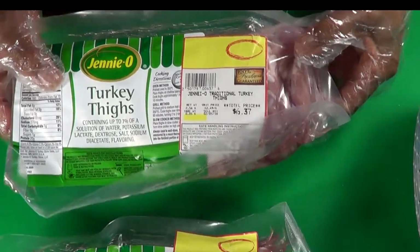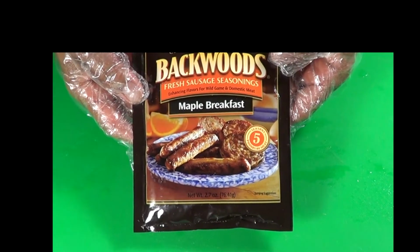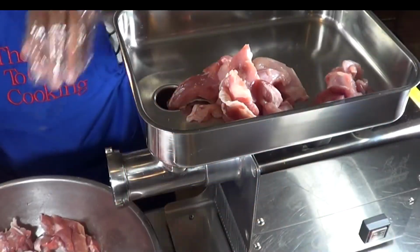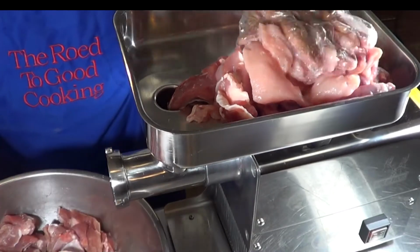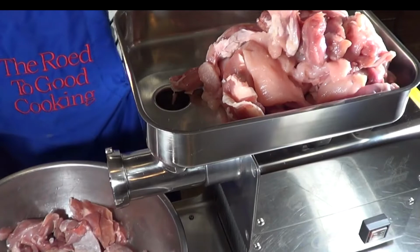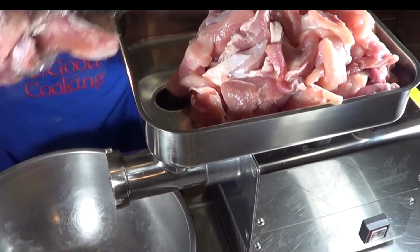This recipe is going to be made with 2 turkey thighs and 1 whole turkey breast and a package of LEM maple sausage seasoning. This is one of my favorites, by the way. I'm going to go off camera for a bit and cut up all of my turkey and I'll be right back. Here I'm filling up my meat tray, and it should take all 5 pounds of this turkey. I have got to find the gloves that I use when I'm handling ice cold meat like this, because my hands are freezing. So yeah, I'm going to be working real quick.